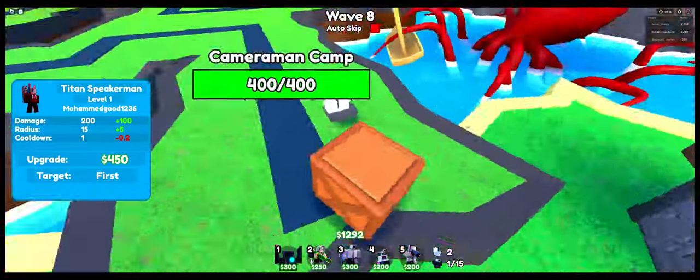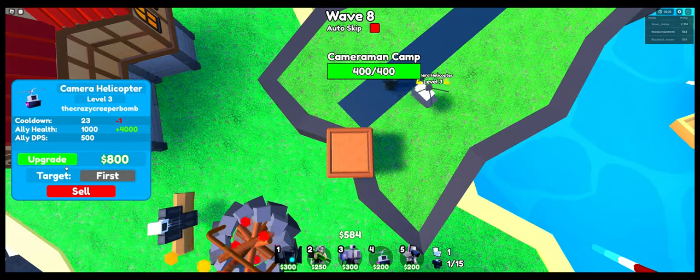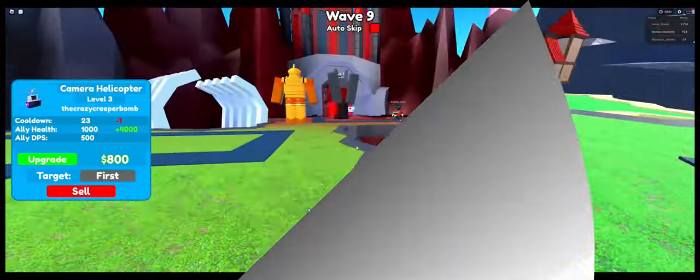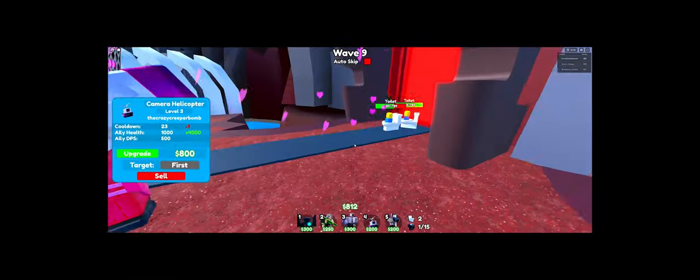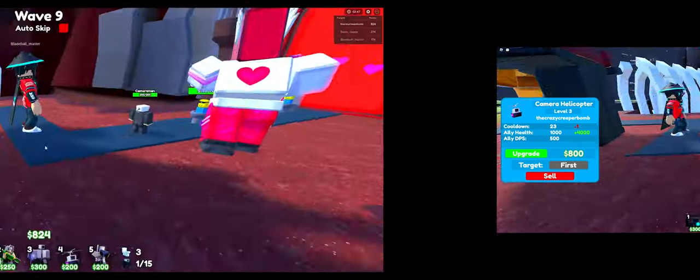So, we just need to get more of these guys. I can probably upgrade. I have 1,000. Upgrade. And that's it. Now I have the large cameraman. My guy's gonna get him. We're gonna destroy these. These aren't even doing that much. Oh, glass toilet, a little bit stronger.